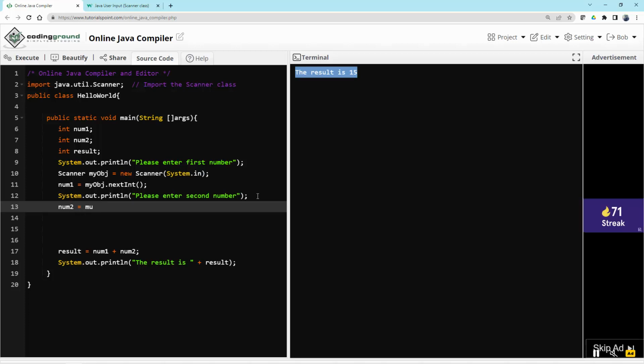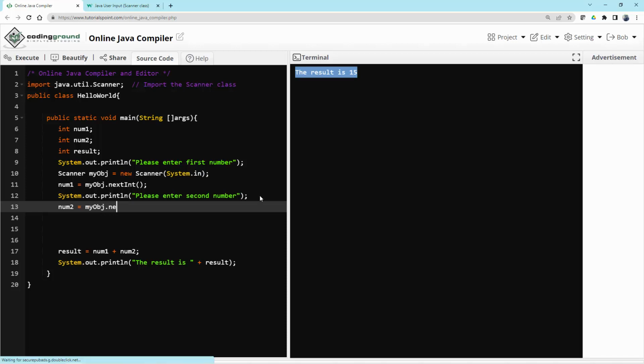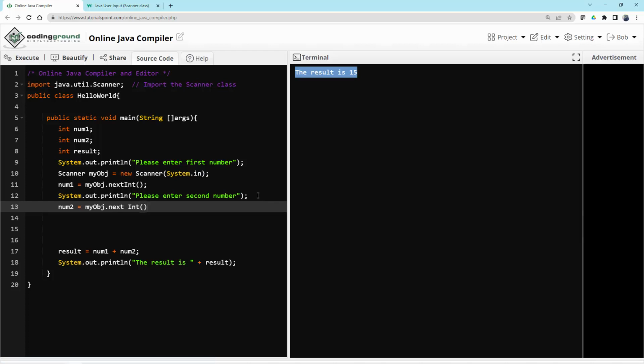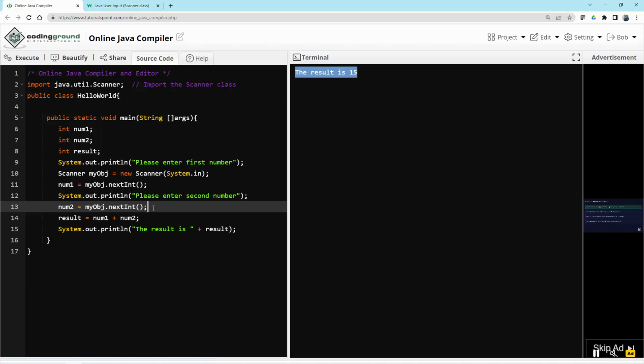So now on line 13, let's say, hey, let's get a user entered number from the terminal. And we do that using the scanner class. Again, when you think of scanner, think about getting a value from the terminal into the program. And that's what we're doing on line 13. Let me put a semicolon there, and I think we should be good.